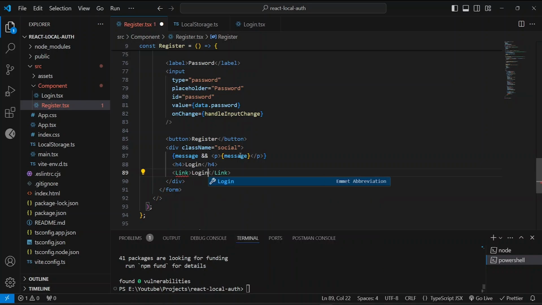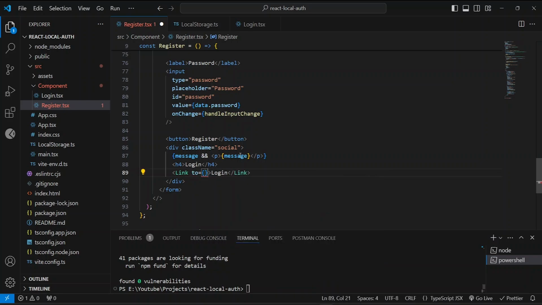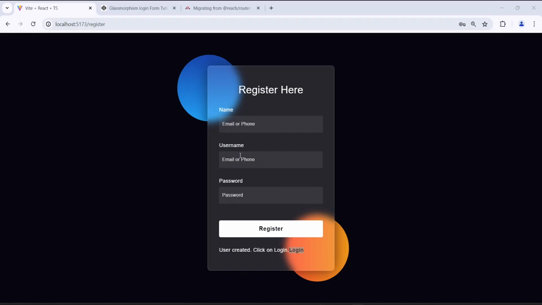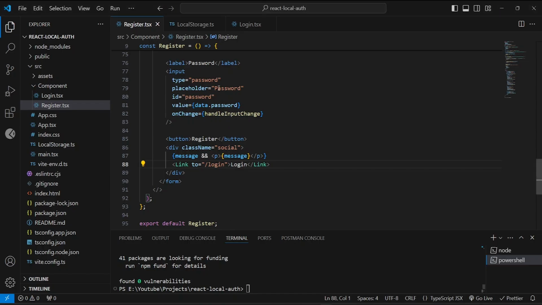Here we can say this will be a login button, and we can pass here the path, 2, and here we can pass login. Now this is looking like a link. So if you click on this, we are redirected to the login page, and same way we can do it for the register also.